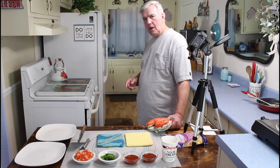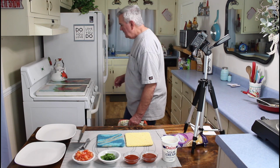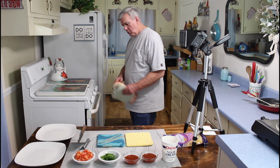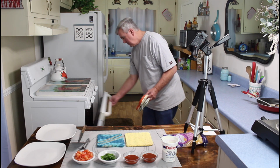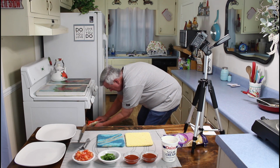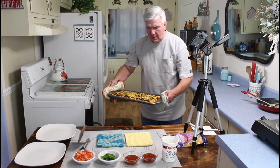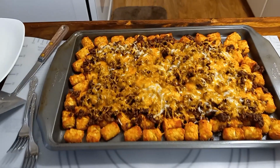Okay, my tater tots have been back in there for about 4 minutes, and I just glanced at it, and it looks like the cheese has already melted real good, so I'm going to go ahead and take it out. I don't think there's a need to leave it in there for 10 minutes. And that sure does look good.